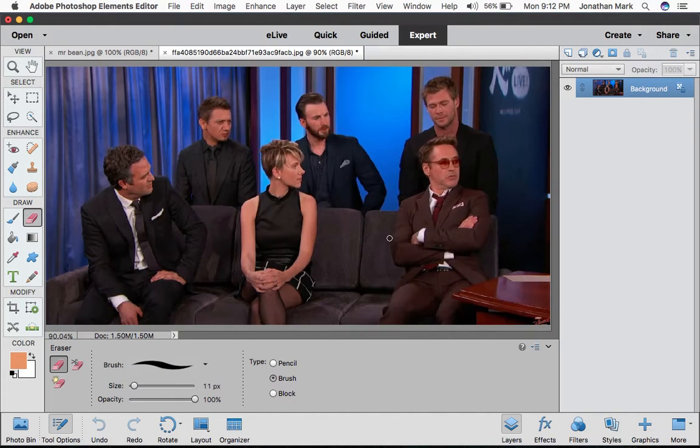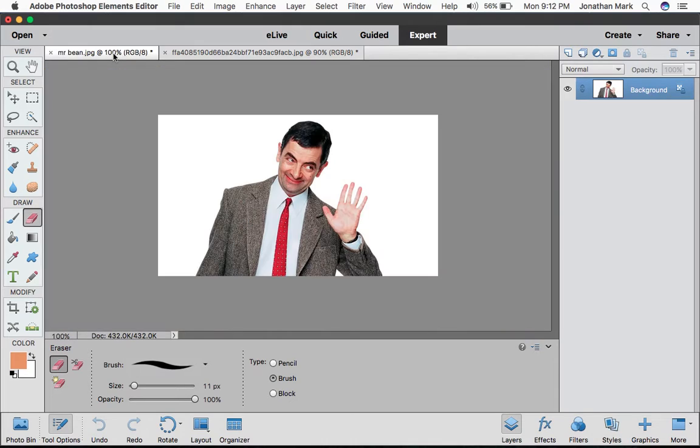So what I've chosen to do is take a cast of the Avengers movie and try to see if I can add Mr. Bean in a somewhat realistic and convincing way. First step that we're going to do is you guys are going to cut yourself out of the photo. You guys have done green screen shots against a green screen, and the purpose of that is so that it makes it really easy to remove yourself from that shot and put yourself into another one.